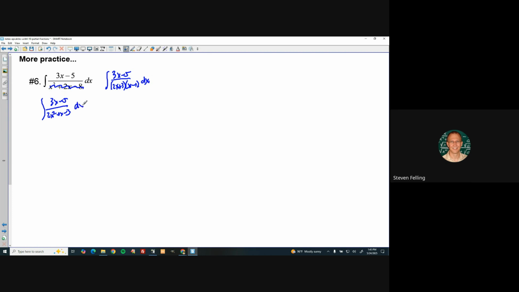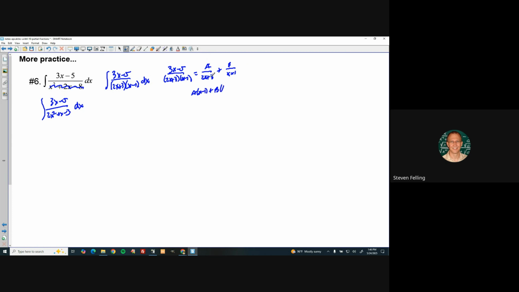So if we had this problem, when we factored, we had 2x plus 3. There's something else that we need to be aware of. This isn't in the notes, but I think this is a better example than we have in the notes. So we will start by saying that this 3x minus 5 over 2x plus 3 times x minus 1 is equal to some constant over the 2x plus 3 plus some constant over the x minus 1. And then we'll get common denominators, which means this A is going to be multiplied by the other denominator, x minus 1.